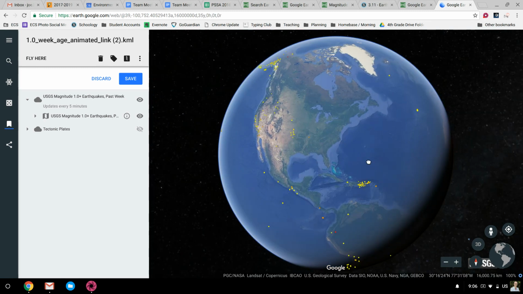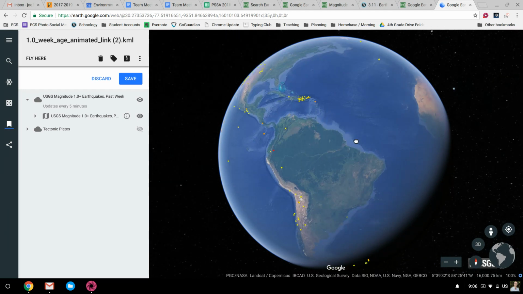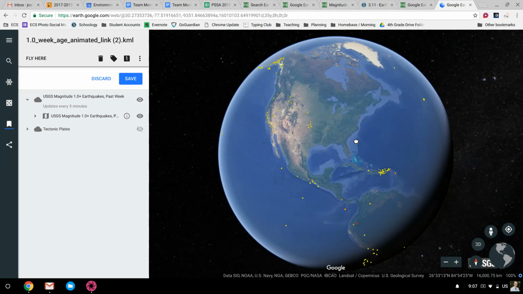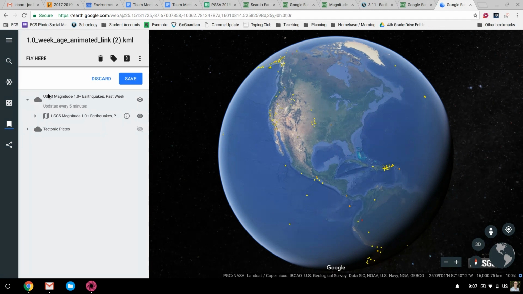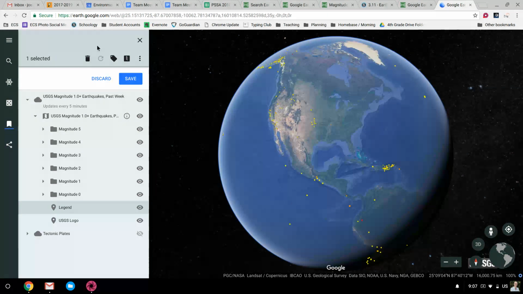You can see all of these earthquakes in the last week. So experiment with that a little bit, or rather explore that, and explore this as well. Over on the left-hand side, in this menu, there's the drop down, the show or hide, and then we have a legend, which is going to wind up being underneath this tab, so it's not perfect. The USGS logo is just this thing down here that's sort of hidden.